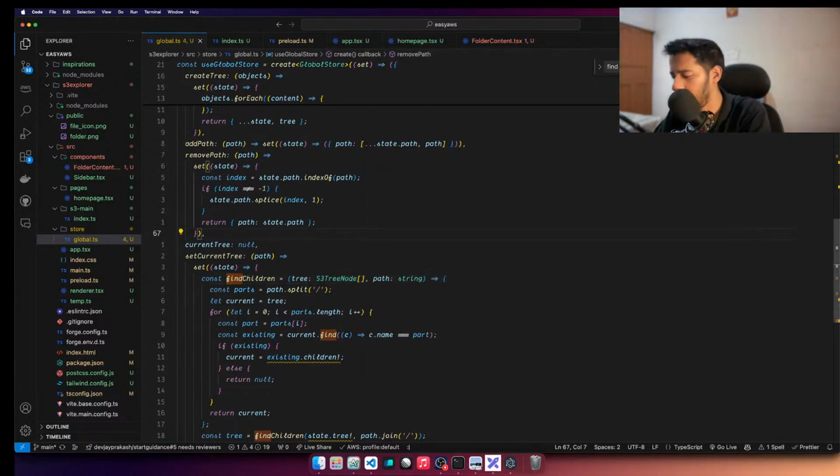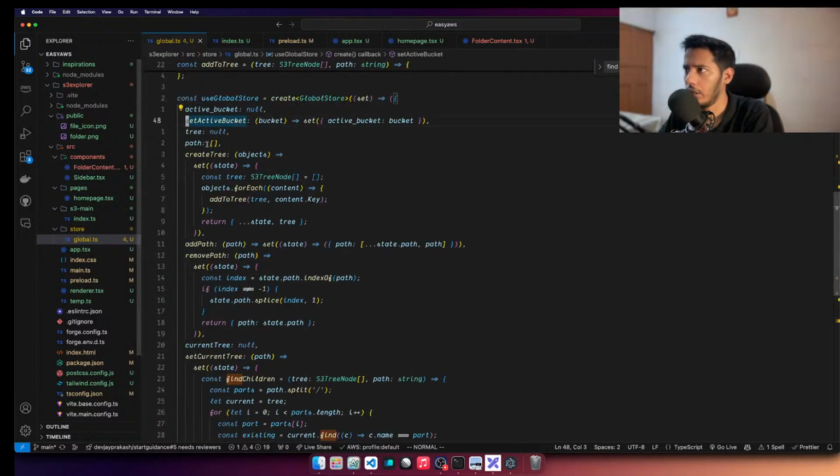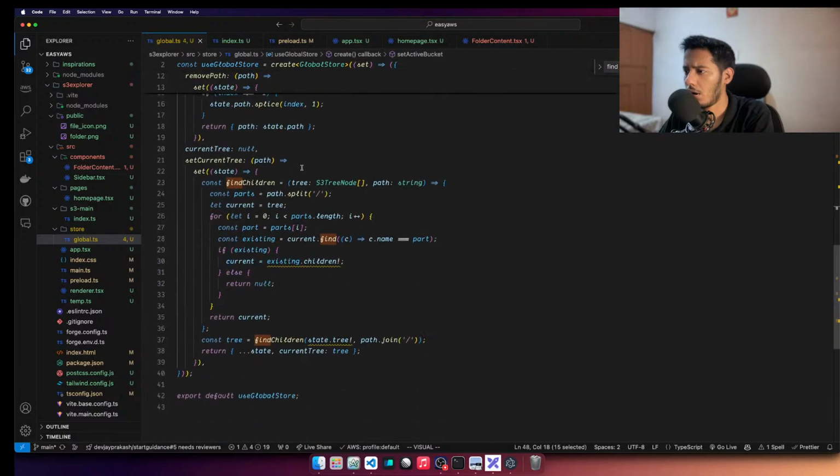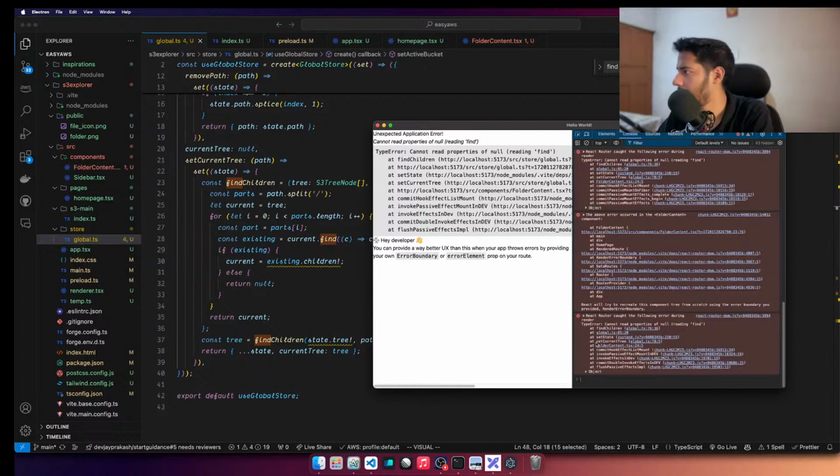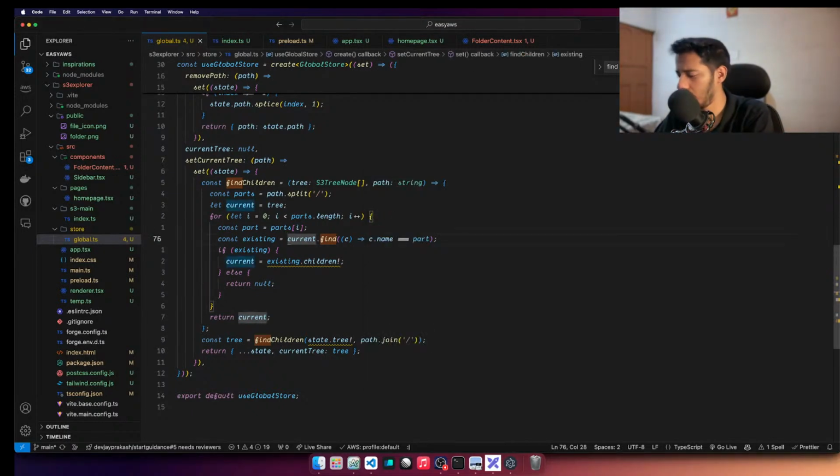So let's go to line number 48 and set active. Where is this problem happening? It's at 76. So this find the current is not, oh, the current tree is not being found.